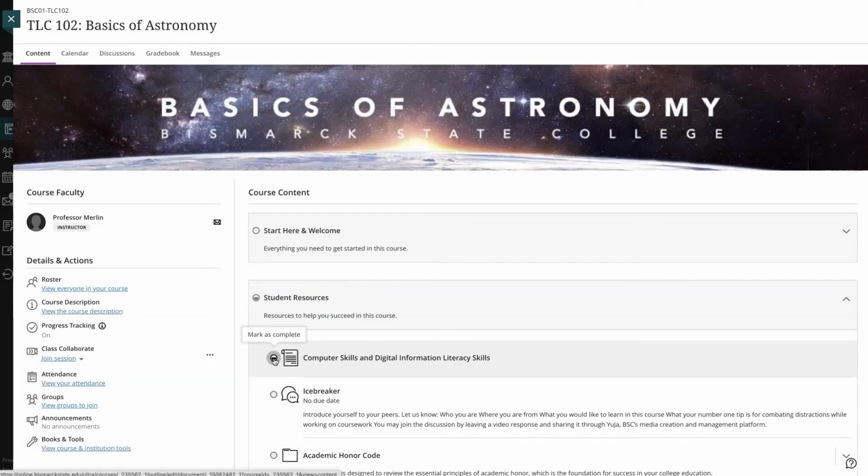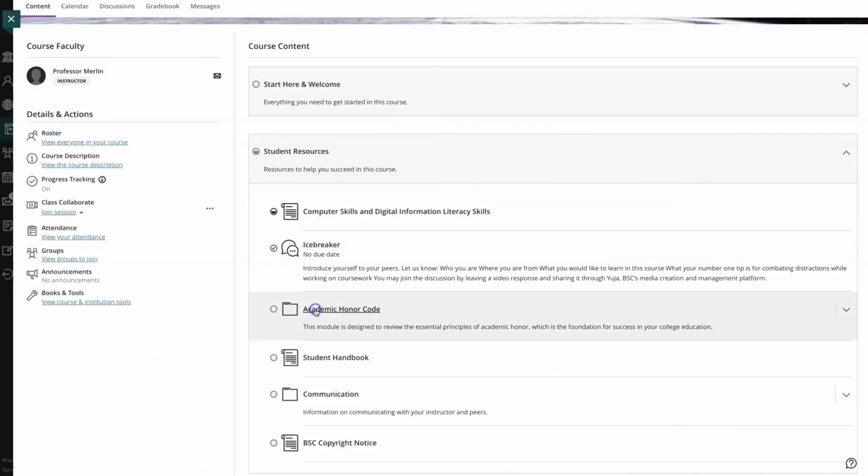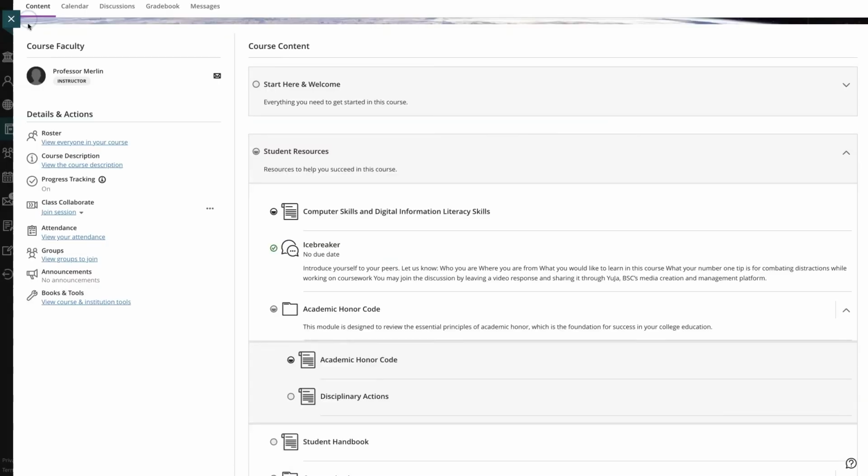You can mark a green checkmark on items that you've opened, such as documents, uploaded files, or links, to show them as complete. If you feel you need to review it again, you can always go back and unmark the item. For an entire folder, you must complete all of the items contained within it. Once you reach that point, the folder is automatically marked as complete. Use this system to your advantage to help you stay on track in your course.